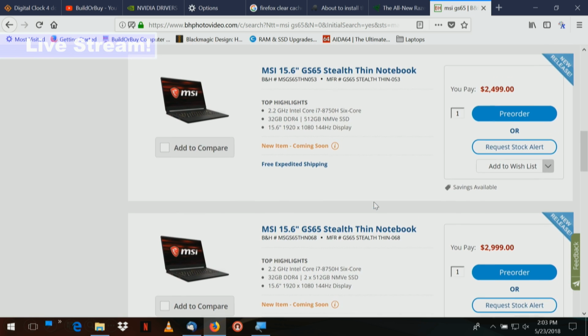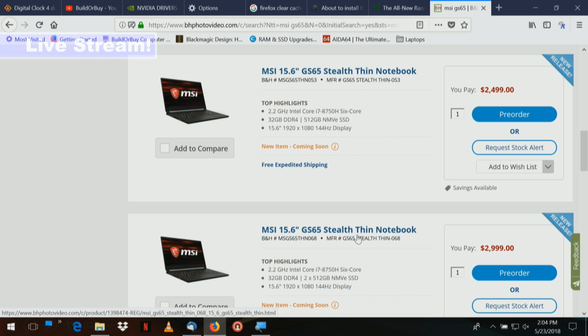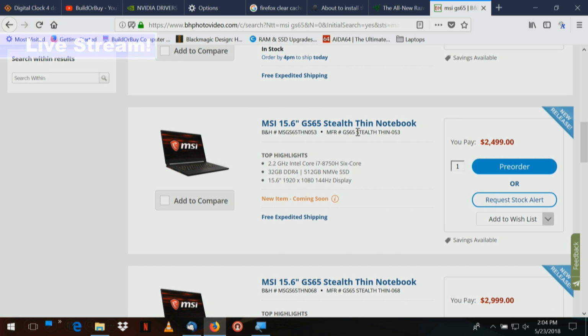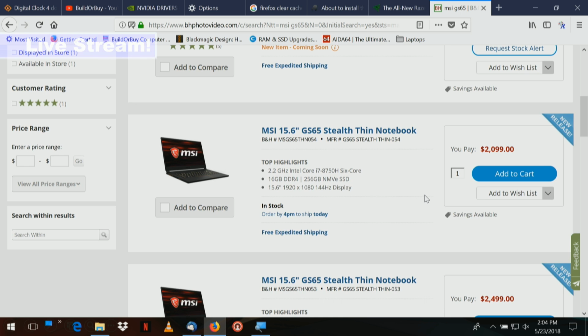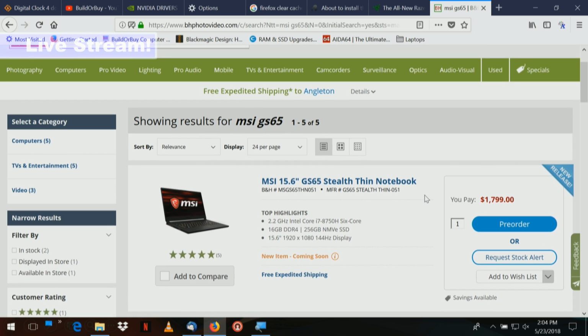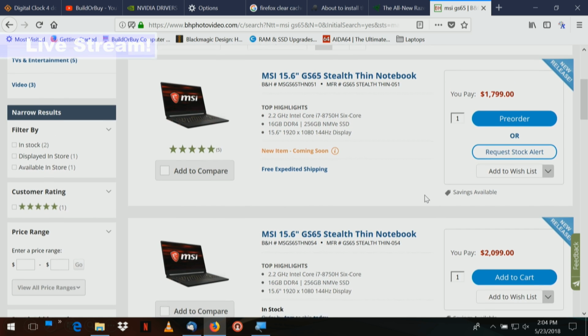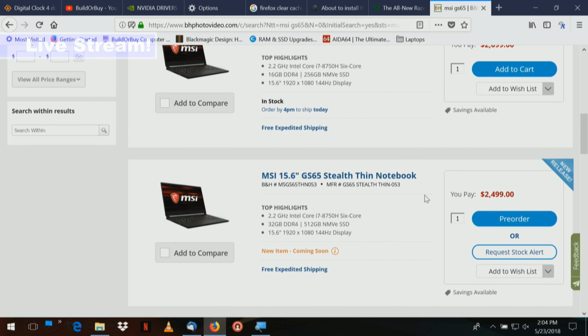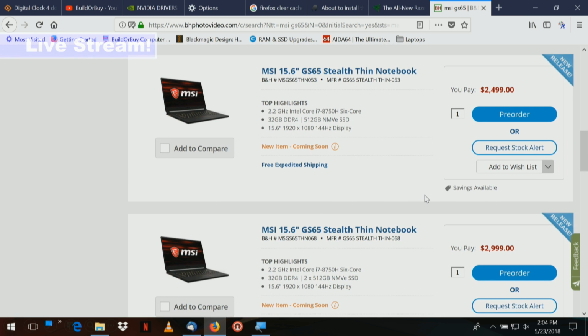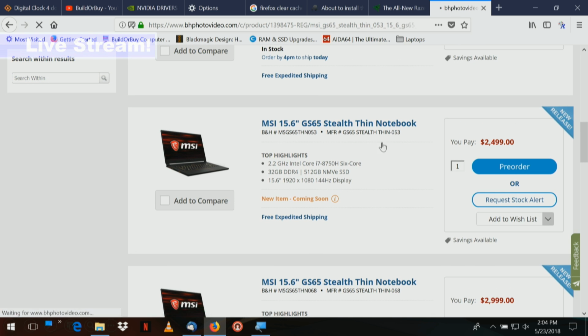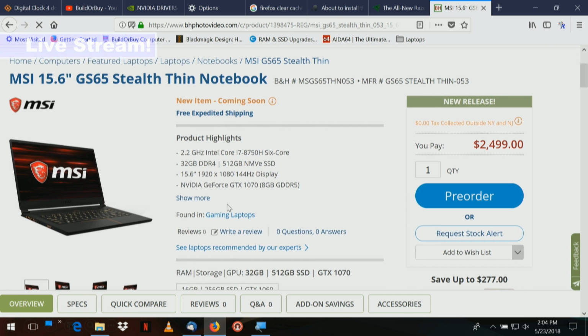It will be probably, that's 32, 256, they've got one that has a 512 in it. The problem is we can't get exact apples and apples. This machine has 32 gigs of RAM. Okay, I'll take that. Okay, here's a machine for $2,500 that has 32 gigs of RAM that you don't need, a 512 gig NVMe, and a 1070. That's an 8 gig 1070.